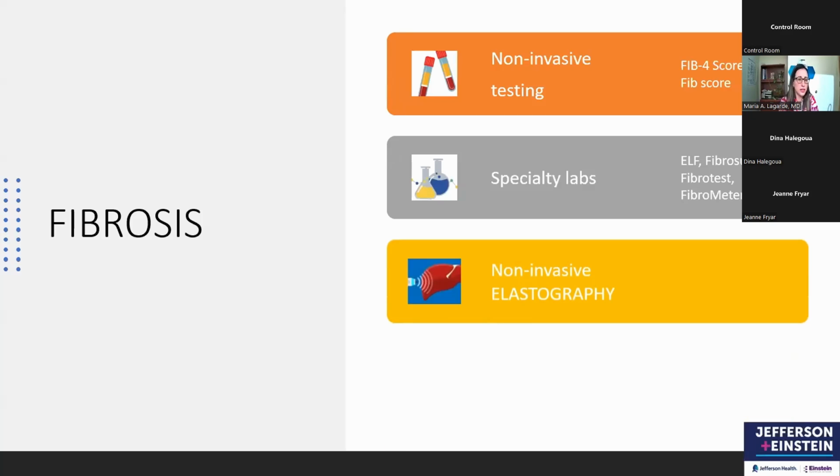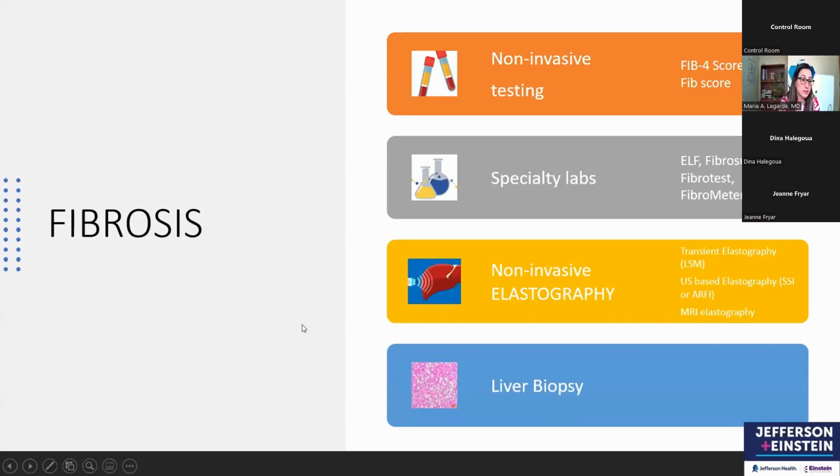Then there's some other testing that we do, and that you may have had done in the office if you came to see us, or you may hear about it. It's something called elastography. This is also non-invasive, meaning it doesn't require much from the patient, where we take a look at your liver either in an image way, an ultrasound, or a simple test that we do in the office to tell us about the degree of scar tissue. There's multiple ways. There's transient elastography, which is done in the office and doesn't really include a lot of pictures of the liver. And then there's ultrasound-based or MRI-based. So again, different ways we can assess for this.